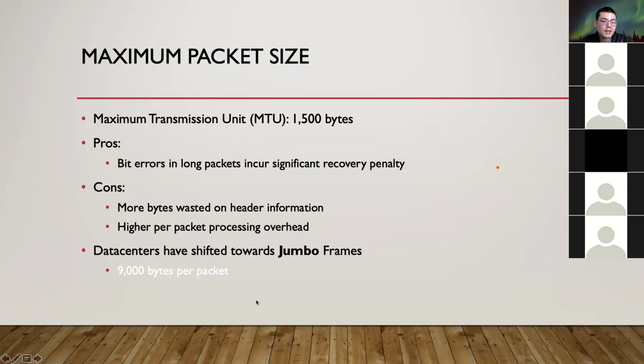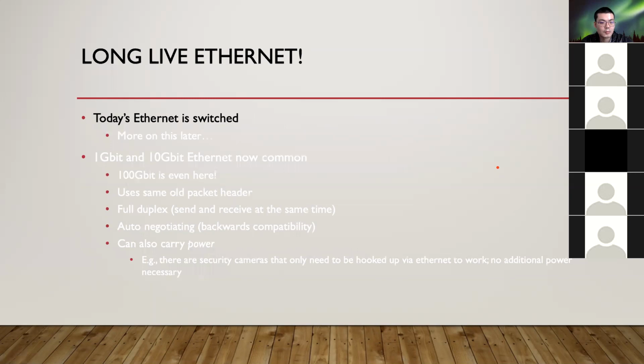So you can see that for data centers, it's pretty safe, and the bandwidth is pretty high, so having so many headers will be very wasteful. So there's a concept of jumbo frames in data centers, where instead of the maximum size being 1,500, we allow 9,000 bytes per packet. That's 6 times the original upper limit. So in data centers, we allow much larger packets, because transmission is very fast and everything is high speed now. Any questions?